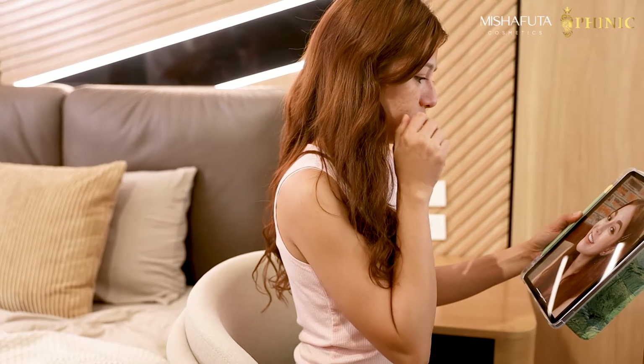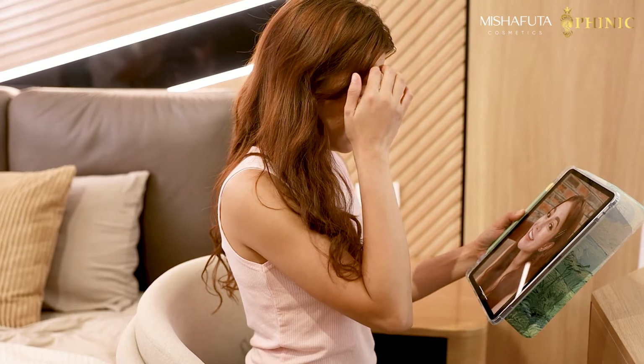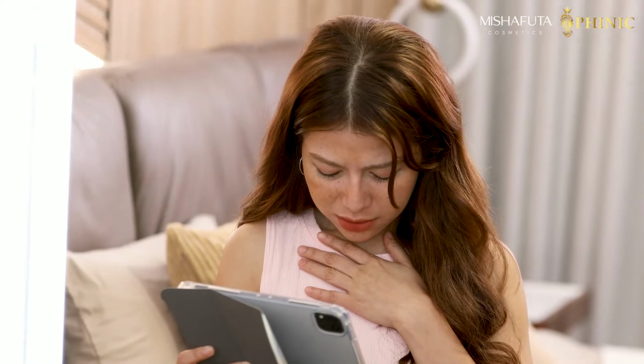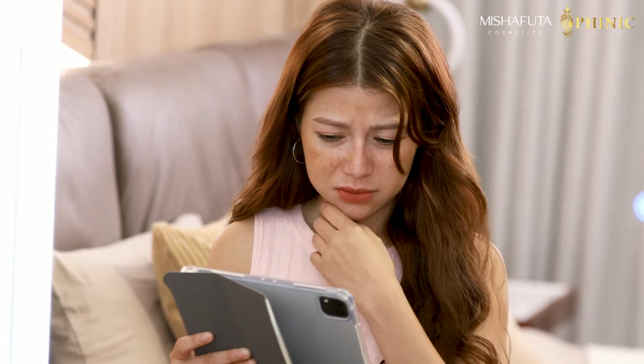I have had melasma for 5 years and it makes my life boring. I have used many products but the condition does not improve. Even worse, I feel so desperate. Working in factories takes up most of my day and I don't have time to take care of myself, and especially my skin becomes very dark.